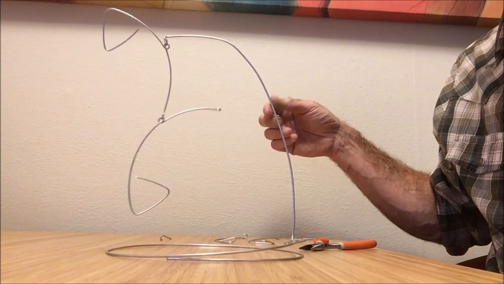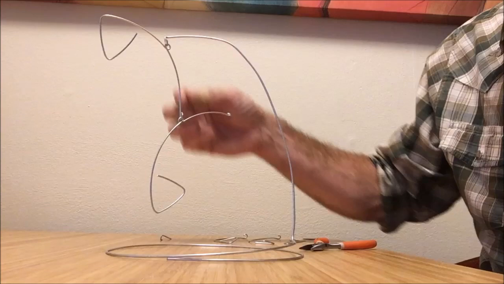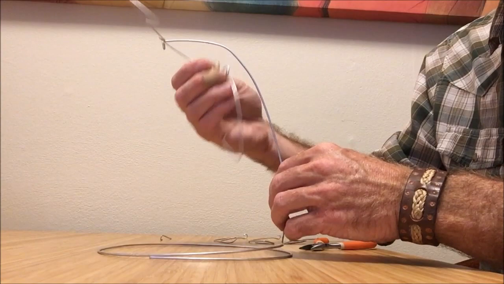So if you like it, fantastic. But if not, every subsequent arm that you put on this mobile is going to change the balance points above it because it changes the weight. That balance point doesn't move—the weight does. So what do you do if you want to avoid that? Yep, start from the bottom up, and let's demonstrate how that would work.